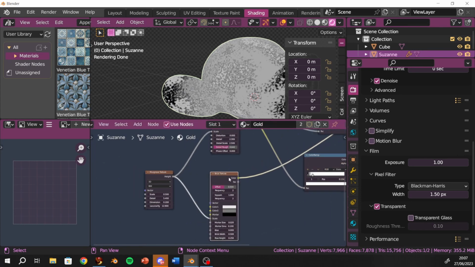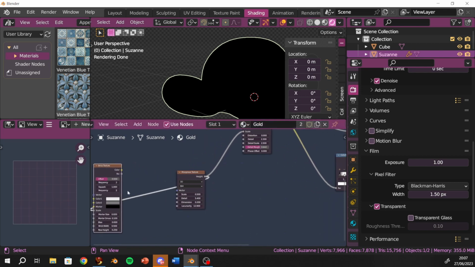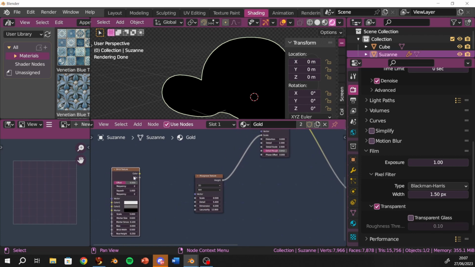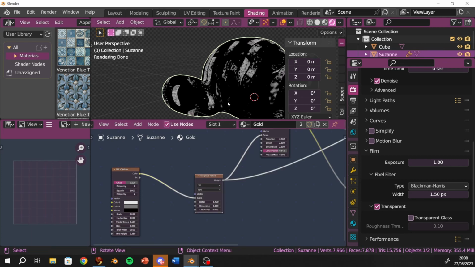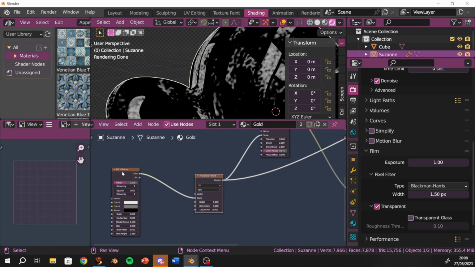If I put the brick texture into the scale here, then you get something different, and now you suddenly see, well, hey, I can make the structure of the bricks.